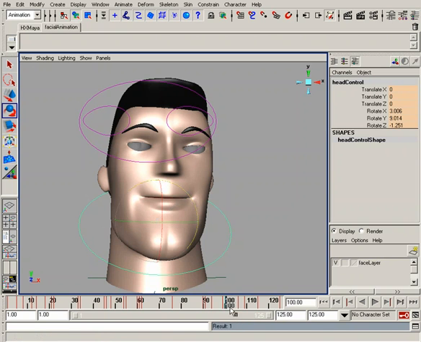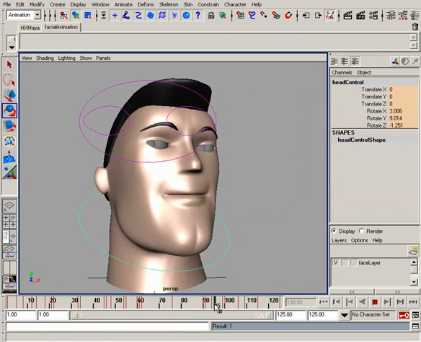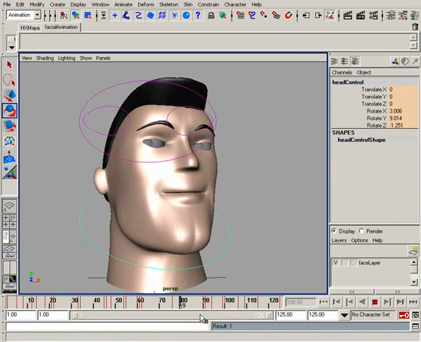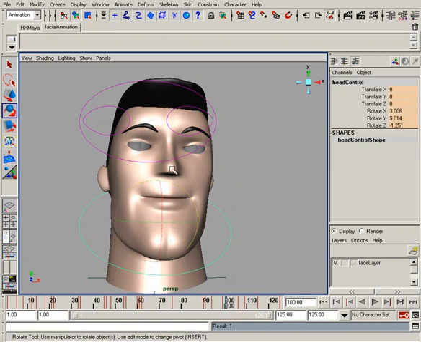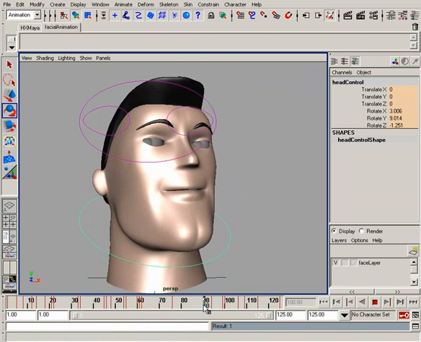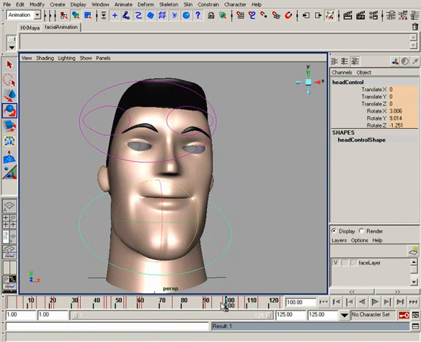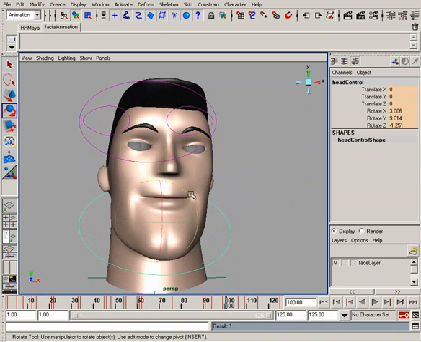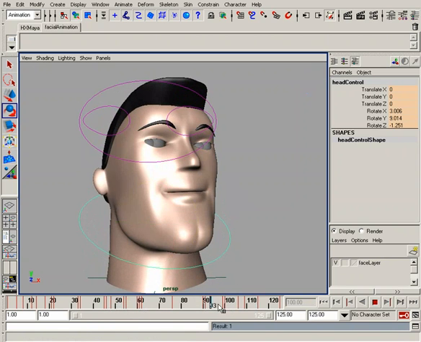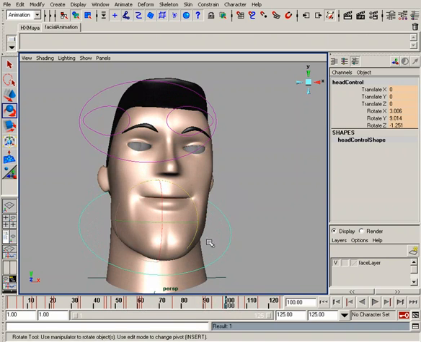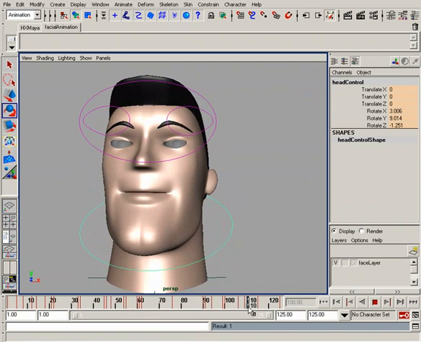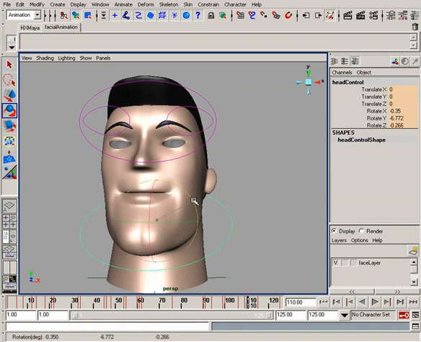Okay, and this is not a big head turn, so we're not going to want to rotate it as much as we would with the other head turns. Okay, and it also depends on the timing. So the amount at which to rotate the head also depends on the speed at which the character is turning his head. And this last head turn is not as fast as the others, so we want to keep that in mind when we're rotating our character's head. So that should be fine, that pose that we've done. And now let's add the follow through. So we can go to frame 110 and we'll now rotate the head in towards the direction it turned.